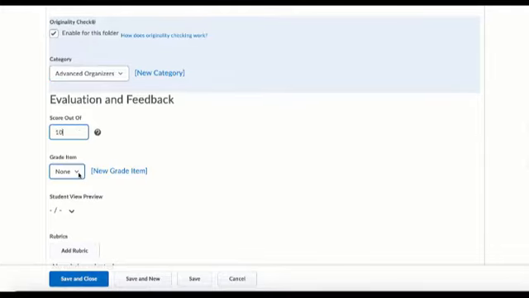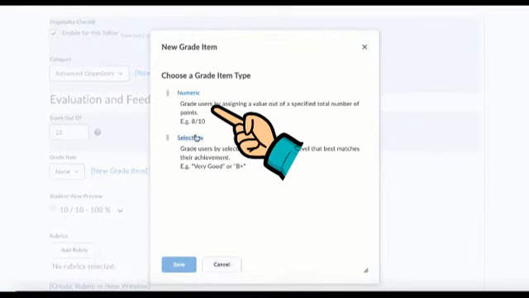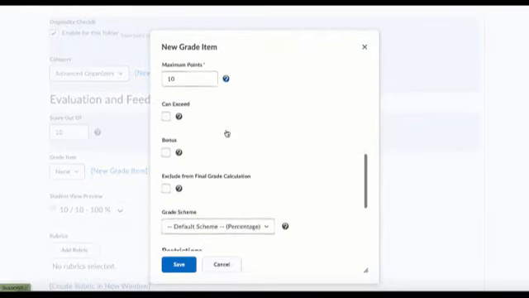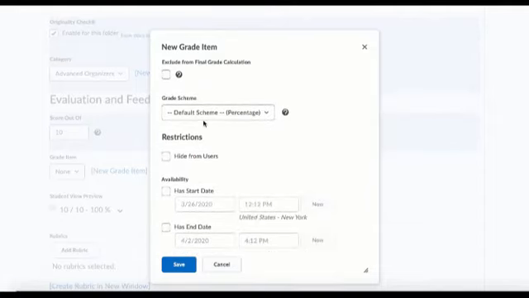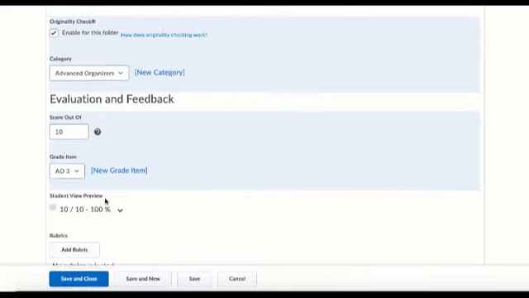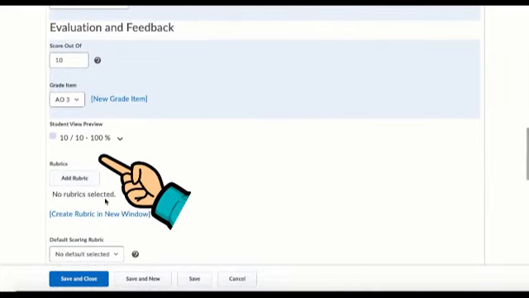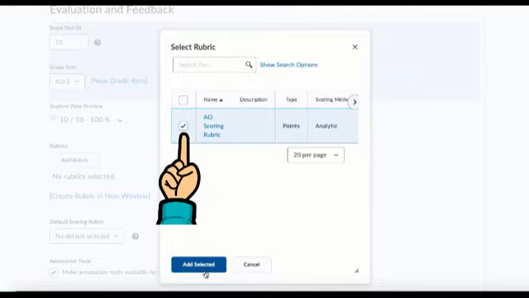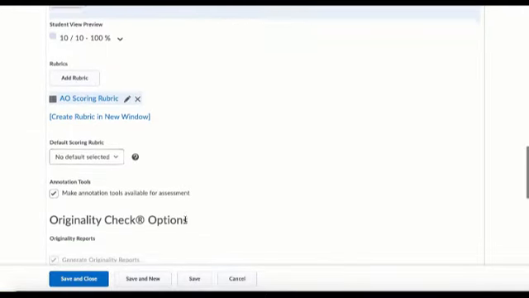And because this is new, I want to create a new grade assignment, so a new grade item. I choose numeric so that students can see what their points are, click through, and make sure that they can see it, save it as a new grade item. Now I know that it's worth my 10 points. Here's where I can add the rubric. I click that. Any rubrics I have saved will pop up, so I click those, and now the students will be able to see that, and I can score with it.